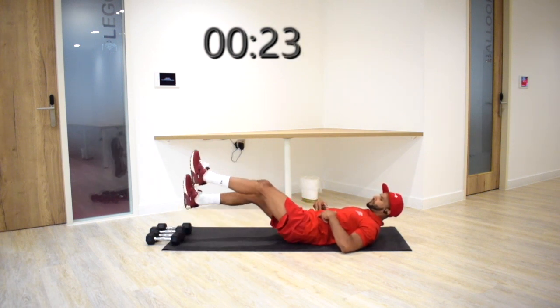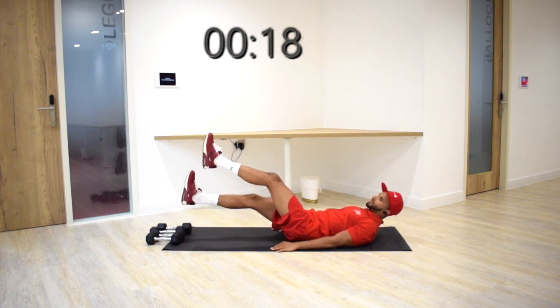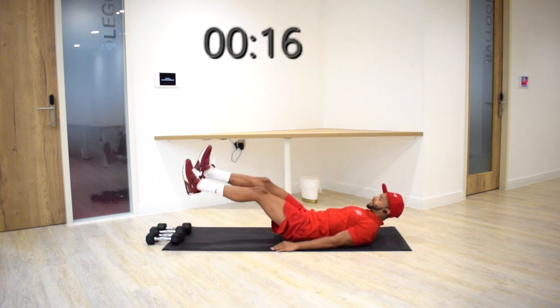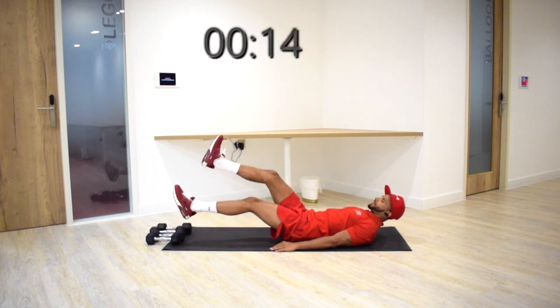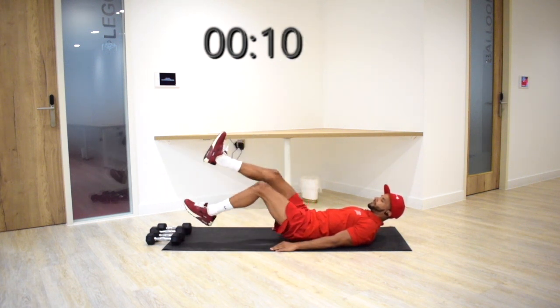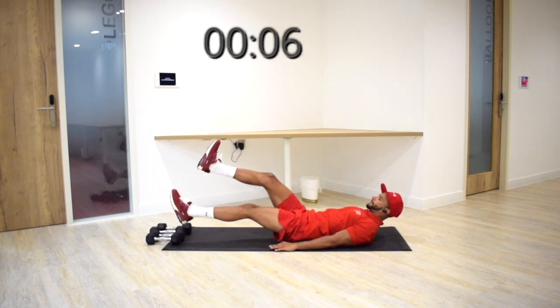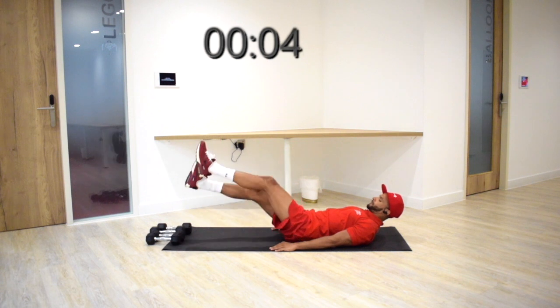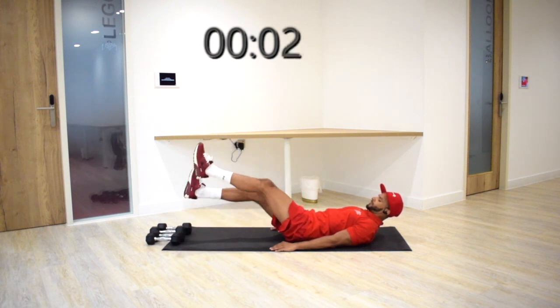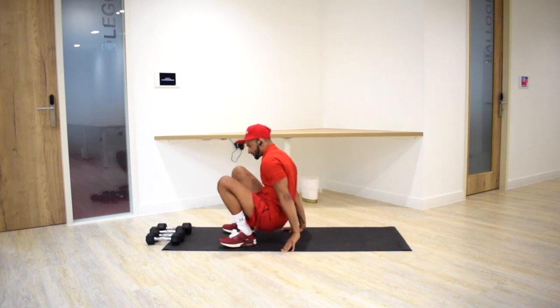Really concentrate. If your hip is clicking, it's absolutely fine. It's just working the joints around your hip. Don't be alarmed, you're not gonna break anything. If it gets too difficult, just bend your knees a little bit more, like that, okay? We're trying to keep your legs as straight as possible. Three, two, one.